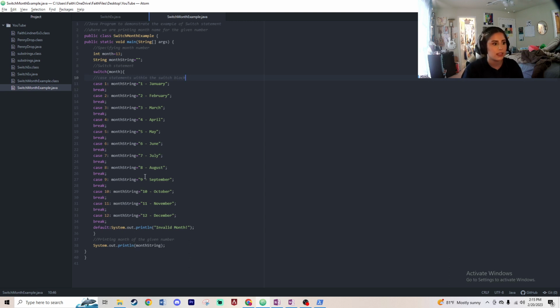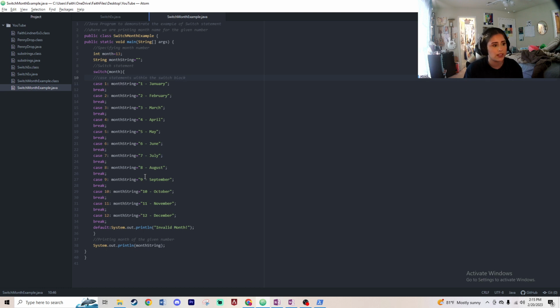So yeah, this is how switch statements work. It's essentially an if-else and else-if statement. So it really just depends on what you're working with, what code you're working on, and what works best for you and for the code, whether to use switch statements or if-else statements.